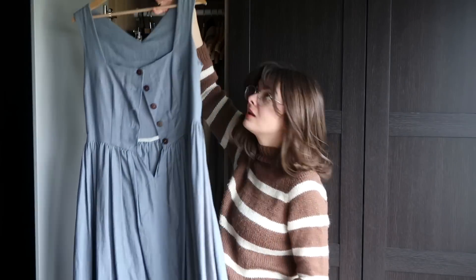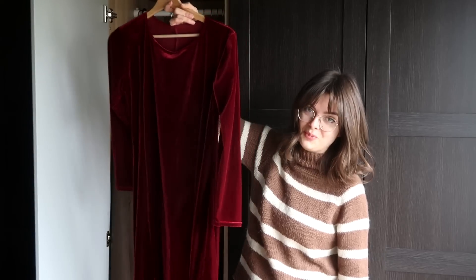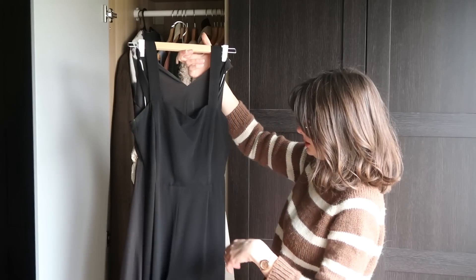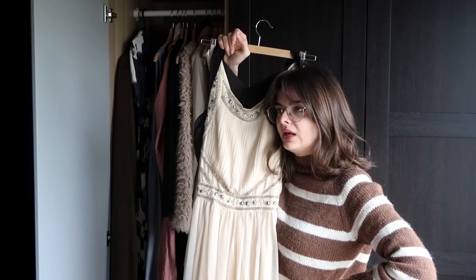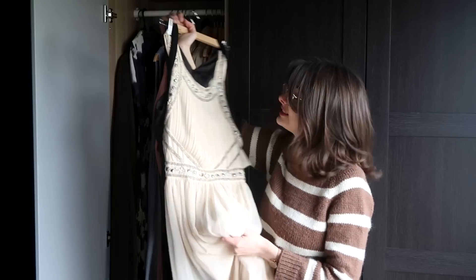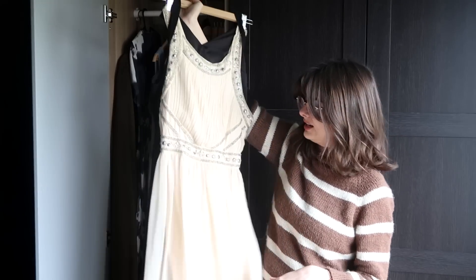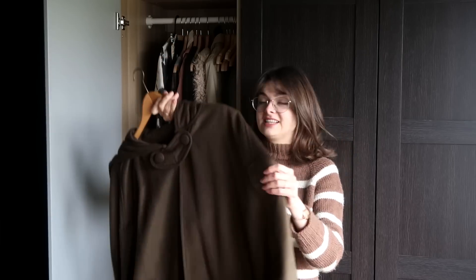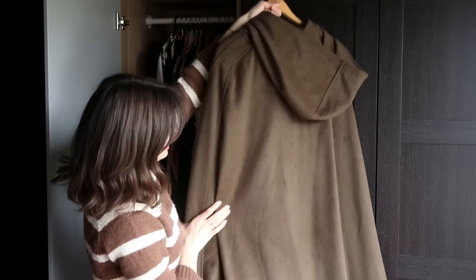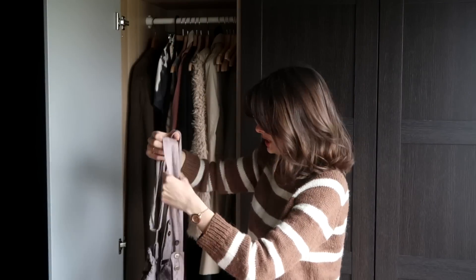My dirndl — keeping that. Love linen. Now we have more formal wear — this can go into storage, I'm not going to wear it in spring, though I did wear it to the opera. We have a jumpsuit, a dress, and another dress. I'm still hoping someone I know gets married so I can finally wear this dress — I have never worn it, it still has the tag on. I knew when I bought it there was a chance I would never wear it, but I loved it so much I bought it anyway. Honestly, looking at it now, I'm not sure I would even wear it to a wedding. In fact, people did get married and I didn't wear this. The last thing in there is my woolen cloak — so heavy and I'm definitely keeping it. I also found a lovely linen skirt on the bottom of the closet that must have fallen off the hanger — for sure keeping that and can't wait to wear it again.